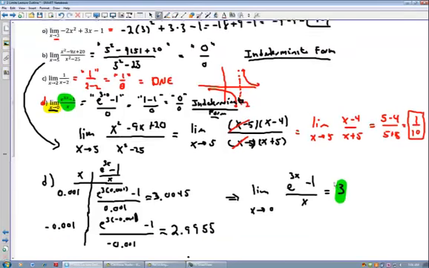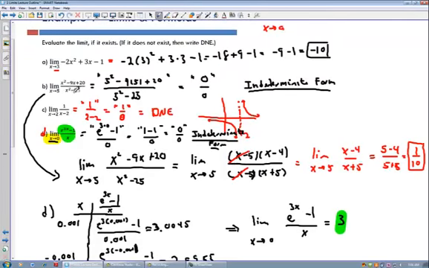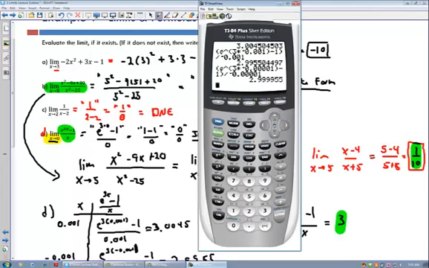Now, like I said in part B, I mentioned that you can actually test your work. So to test your work, we found that this answer was what? 1/10. We found it to be 1/10. So if I want to test my answer, I can take a number really close to 5, like 4.999, and see if I get out about 1/10. So let's check it, just to check our work.